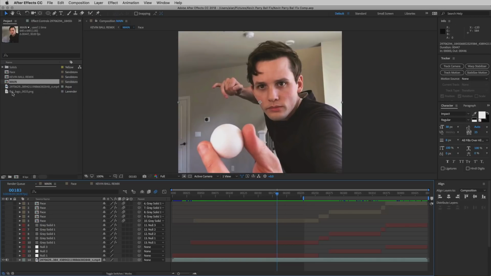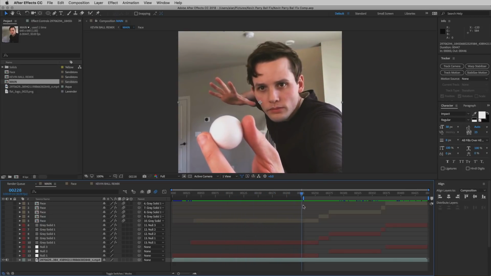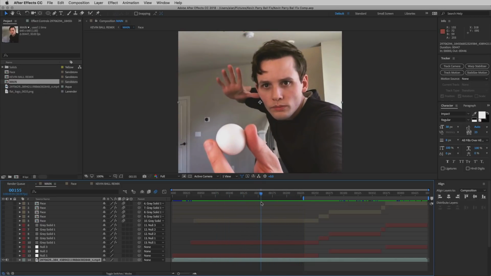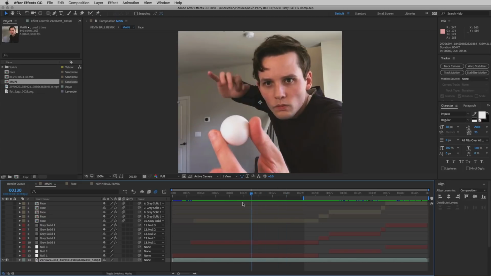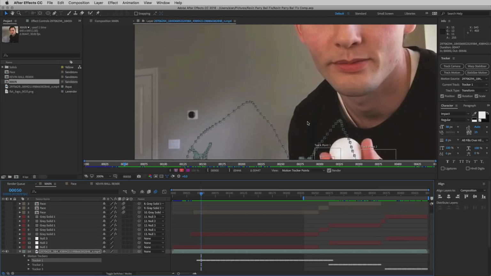The first step was, of course, just bringing in his video and putting it into a comp. And to just make sure that I wouldn't be wasting my time and I would be able to stick the face onto the ball, I had to do all the tracking first. I had to figure out how to do it because the ball is just a white, empty ball with no features, but it is moving around and it's changing size a lot. The most logical thing is to track the fingers because they have some features on them and they are attached to the ball. Let's take a look at the trackers I added.